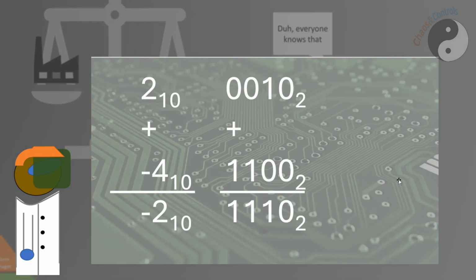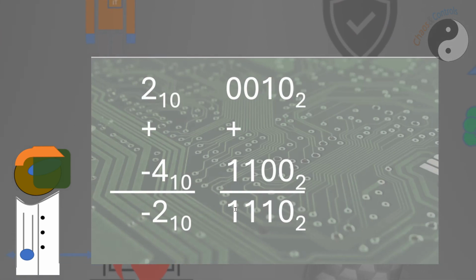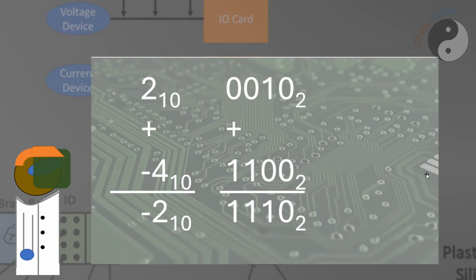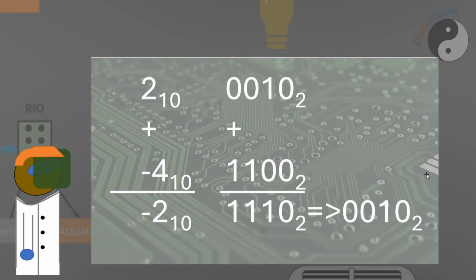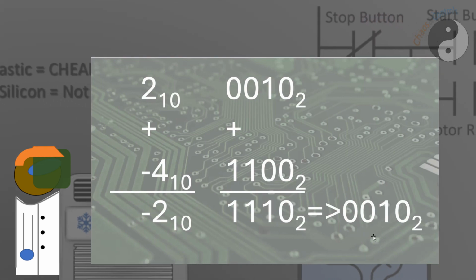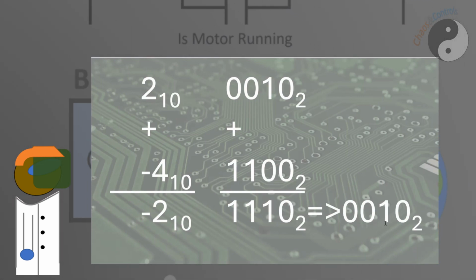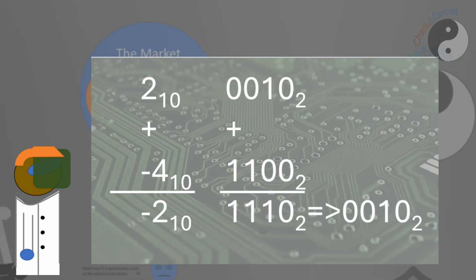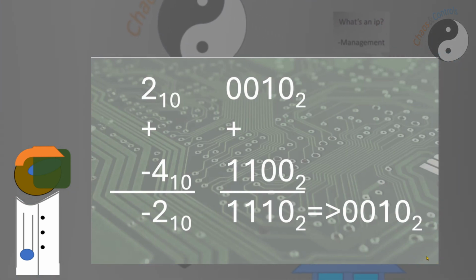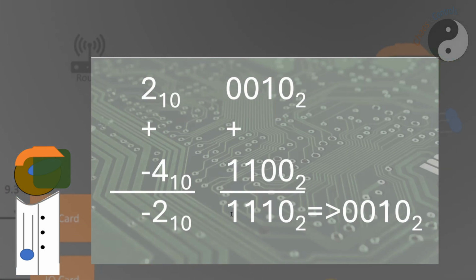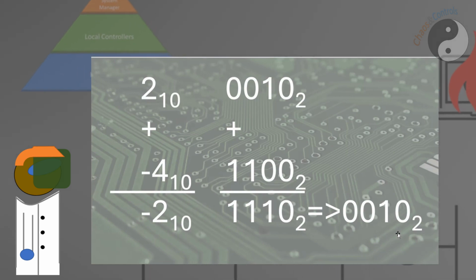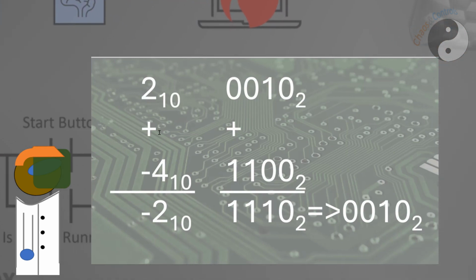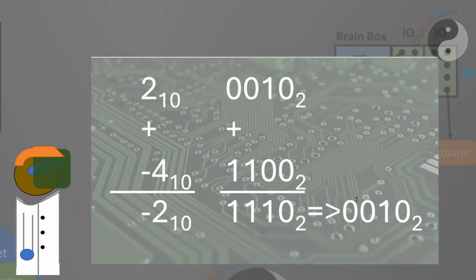However, if I want to know what that number is, we look at the leading one and say, okay, it's negative. So in order to see it in regular binary, we have to take the 2's complement. And the 2's complement takes that to 0010. And hopefully you will agree that that is equal to 2. But we had a leading 1, so we know that, okay, this is a negative number. We take the 2's complement. That number is 2, so it is a negative 2. And hopefully we still all agree that 2 plus negative 4 equals negative 2.